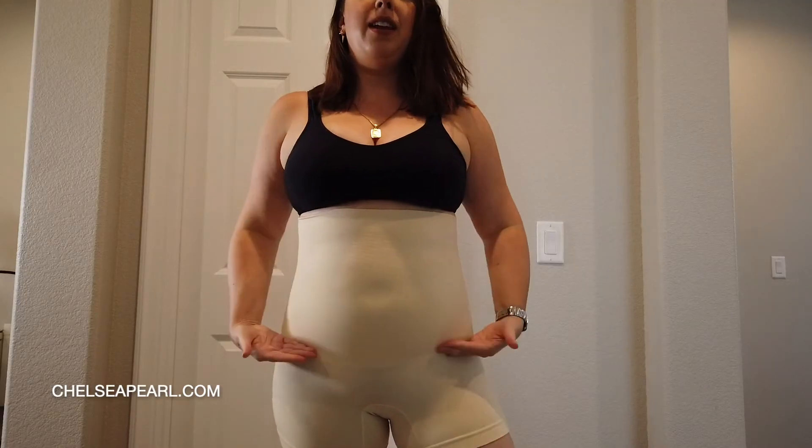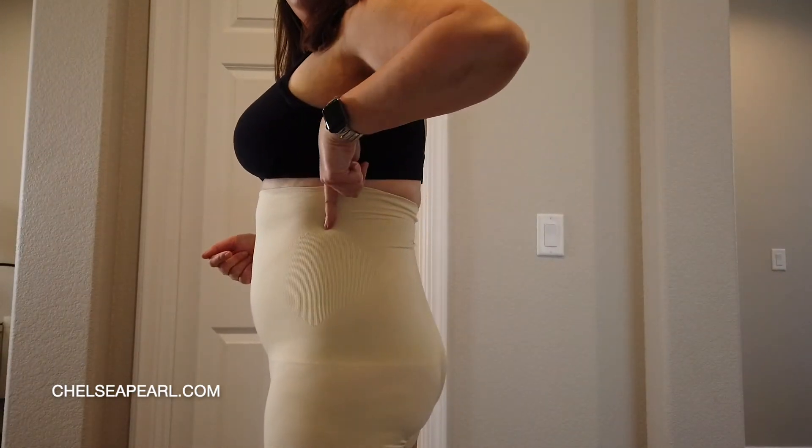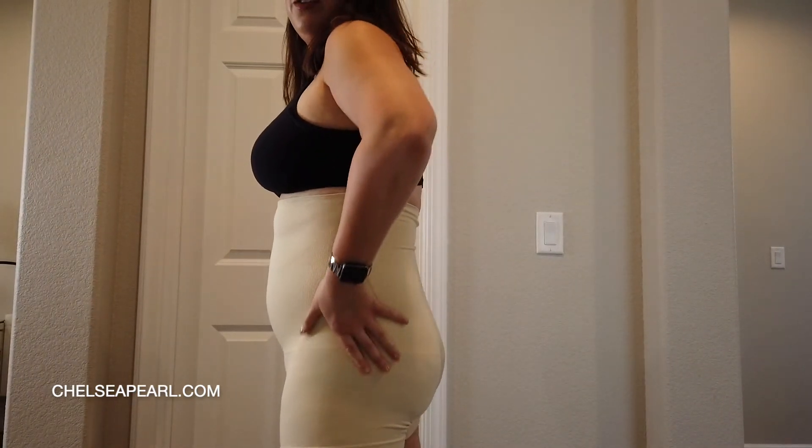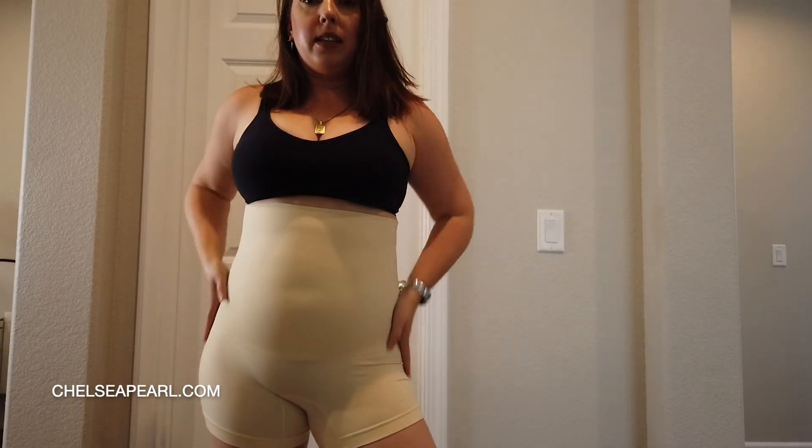I feel like these are going to be my summer essential under all of my sundresses and somewhat sheer dresses this season. You can see here and up is the compression section, and there are these diamond panels on the side that kind of sculpt you a little bit more and create this nice shape in the front. Last up is the Empatua Fresh Control Mid-Waist Shaper Bike Shorts. These retail for $22.99 — I got them in black and a size XL.